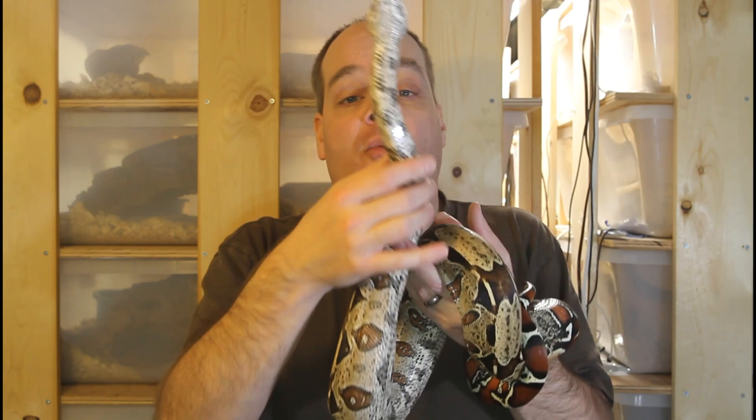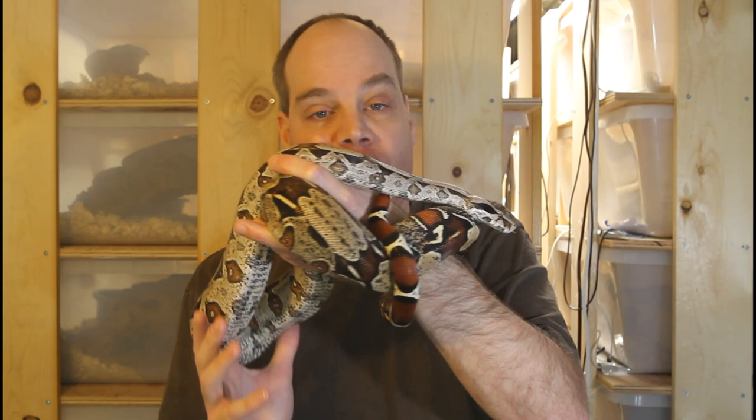Before going into cycling, you want to make sure all of your animals are perfectly healthy and don't have any signs of respiratory infections or any other illness. If they do, you don't want to cycle them or breed them. And if you see an animal develop a sign of a respiratory infection — such as wheezing or a runny nose — I would highly recommend ending the cycling and returning them to normal temperatures.